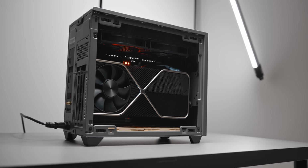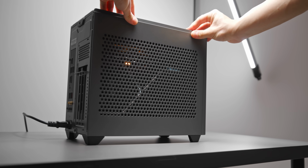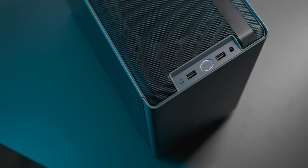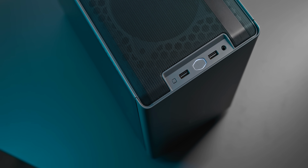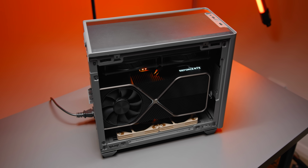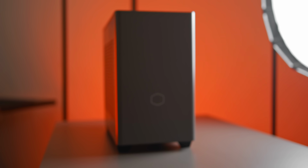Now, if you're someone who has been considering downsizing to an ITX build, but you don't want to bother with the compatibility of different parts, you're worried about the thermals, and you don't want the building experience to be that difficult, then this is probably the case for you, especially if you're looking to throw in a big power-hungry graphics card. The performance here is pretty incredible.